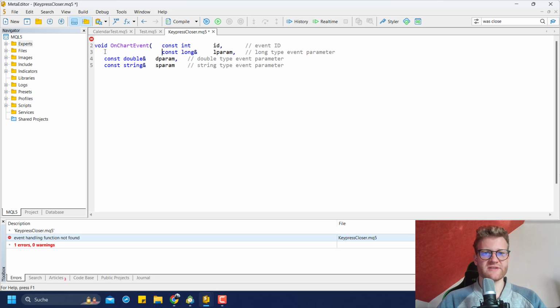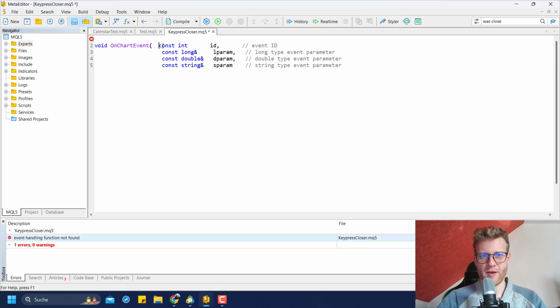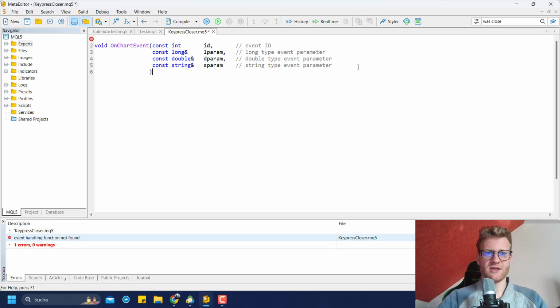Let me rearrange this a bit. You can add as many tabs or empty spaces here as you like. It doesn't really change the code. And then you can see here we open the parameter list. At some point we will have to close the parameter list, and we can do this here, for example, or at the beginning of a new line, or wherever you prefer. Just make sure that you don't try to do it here, because if you do it here, it is part of this comment and it would not be accepted as code.